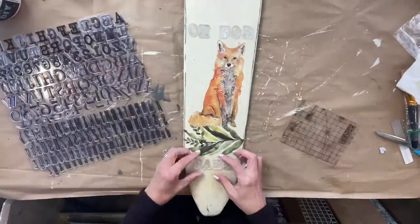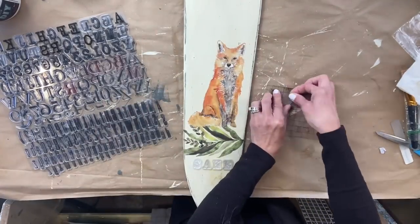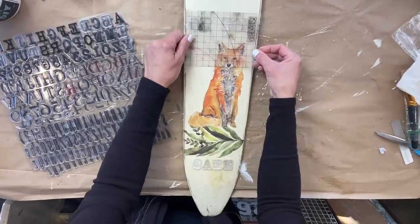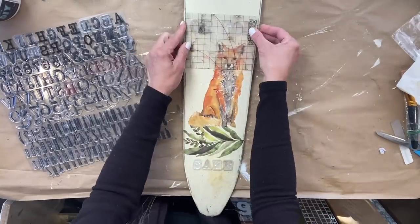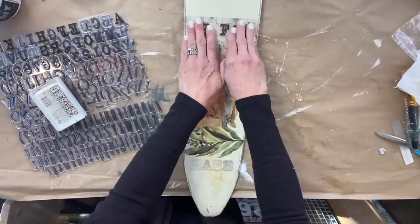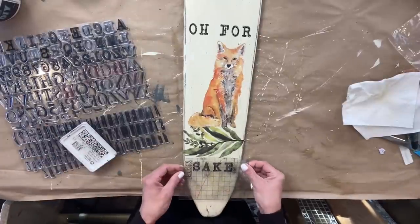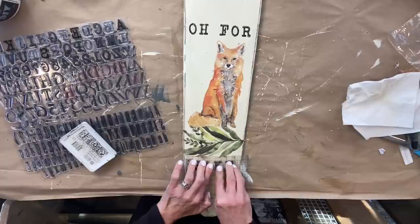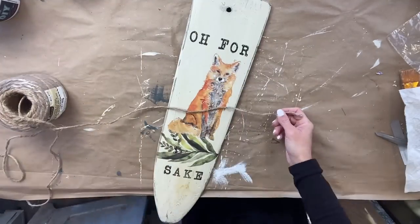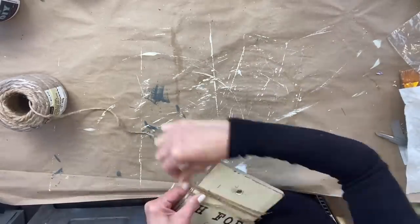I felt like this needed a saying on here. I'm breaking out the letterpress set of stamps from IOD — it has three different fonts, so you can pick the font of your choice to go with whatever small item you are flipping. I went on Google and searched fox sayings, and I thought this one was a little funny. My husband felt it was a bit risque, so you tell me in the comments what you guys think — was it funny, or do you think it was a little too risque? I'm now taking twine that I picked up at Walmart and adding just a little bit of twine on the top to finish off this entire sign.